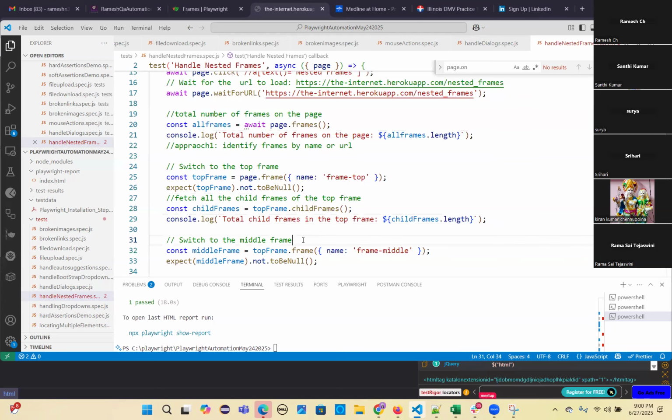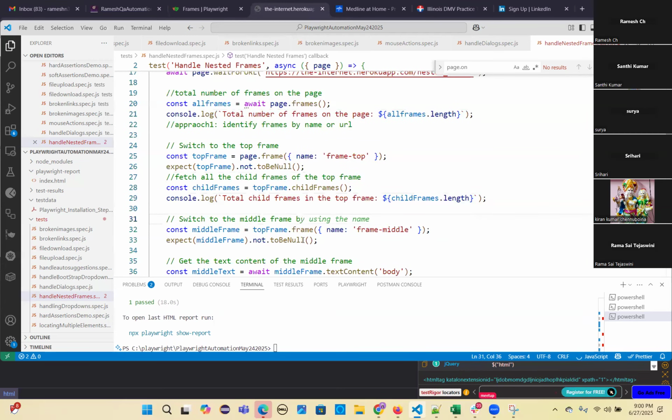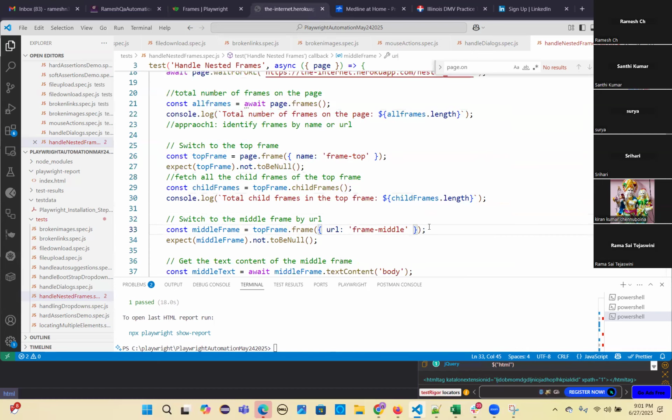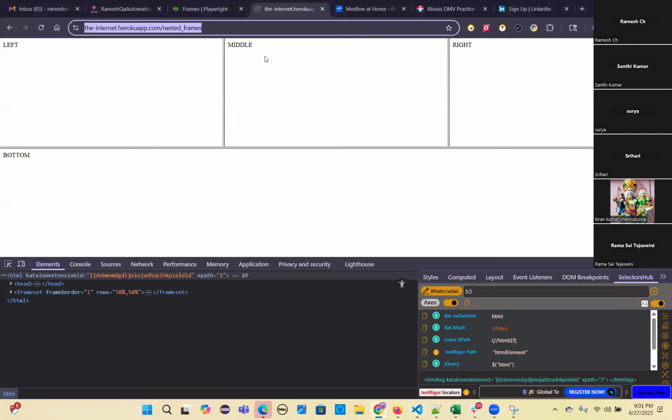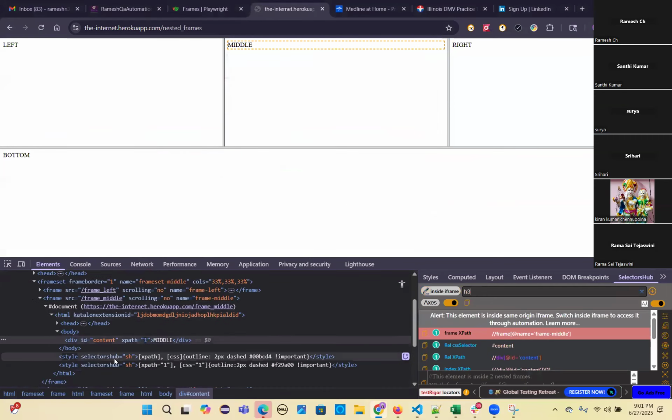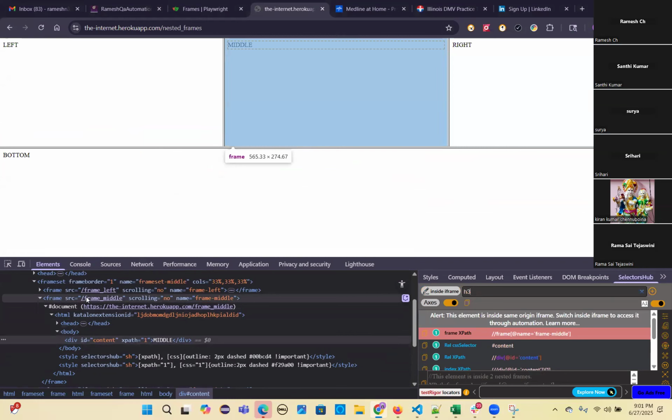So const middle frame equal to top frame dot frame, I can take a URL. Let's see, URL is there. So do we have a URL in this middle frame? Frame middle, right? This is the URL.